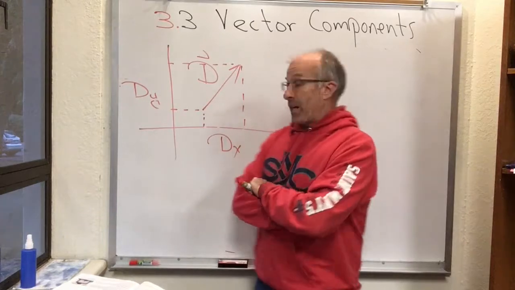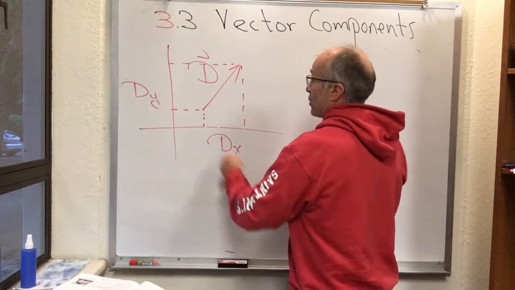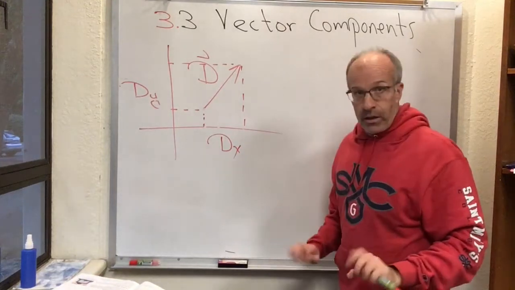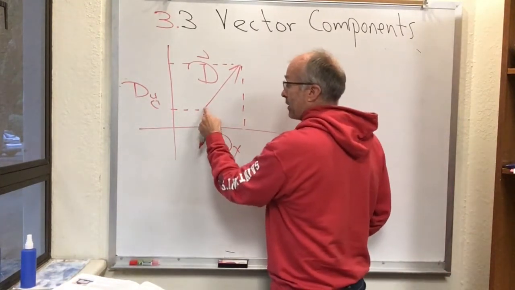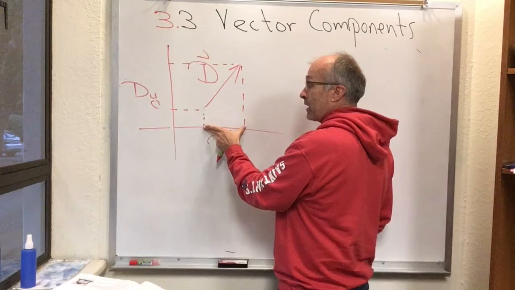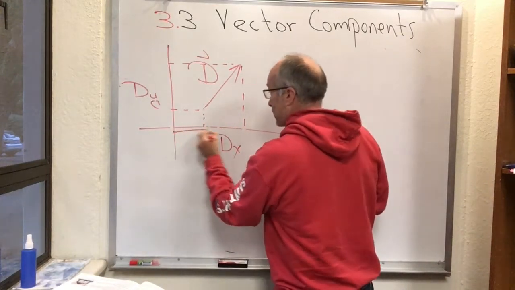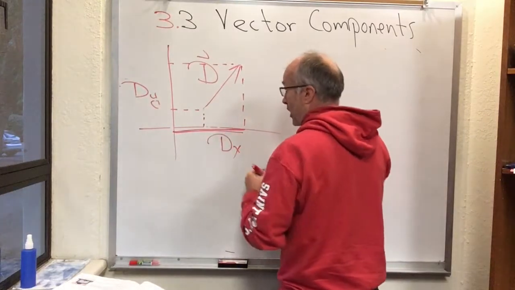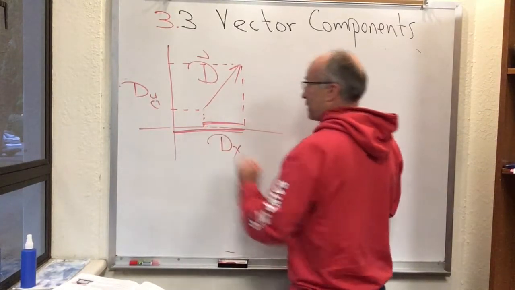That's one thing. A second thing I wanted to emphasize was, notice that where the tail of D was not critical here. It's the length of the shadow, and if the tail isn't at the origin, it's still the length of the shadow. It's not this distance. It is not that distance. It's the length of the shadow, which is that distance.